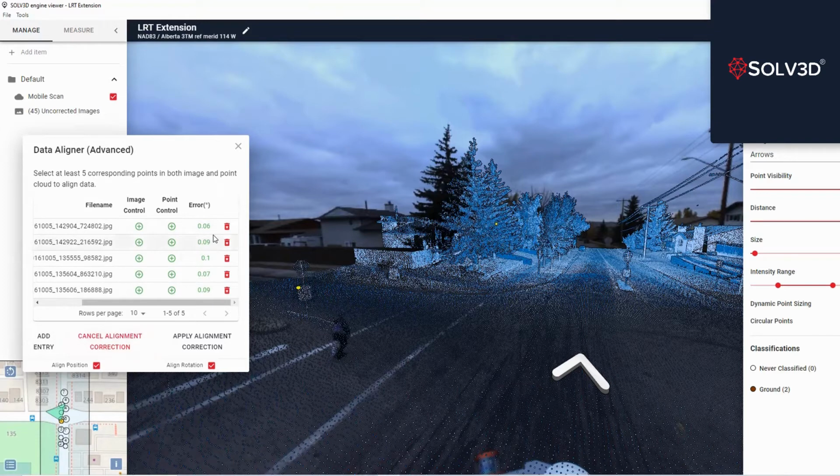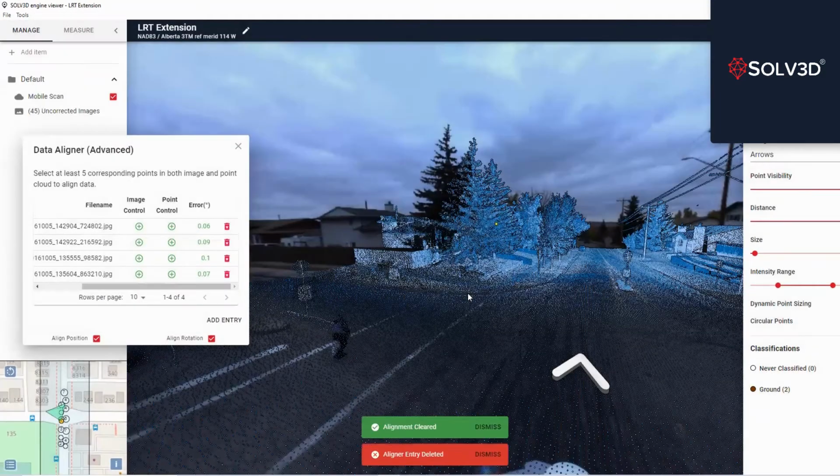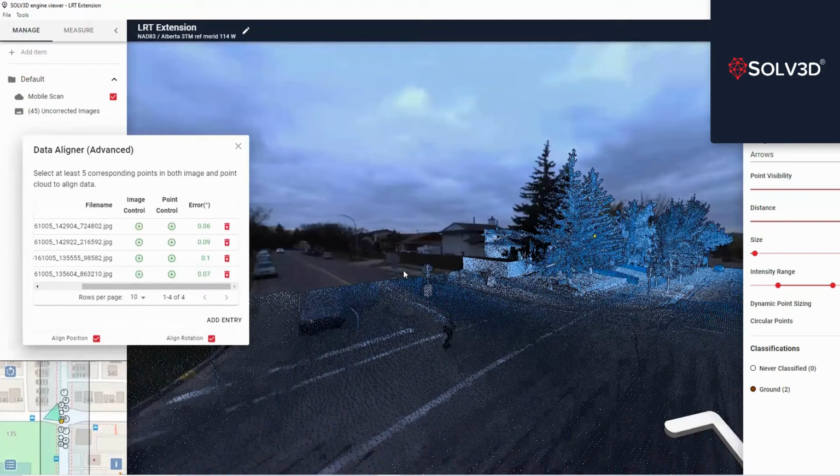Let's just delete that last point because it's still there on our screen. Let's say we kind of goofed, and let's see what that would look like if we goofed in setting up that measurement. So you can see that I deleted that point, down to 4. It's now not there. I'm down to 4, which means that my alignment run is no longer available to me, and so I now need to add a new entry.